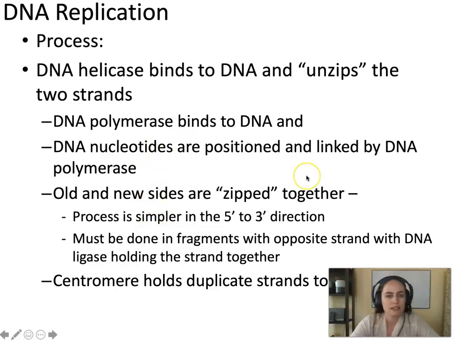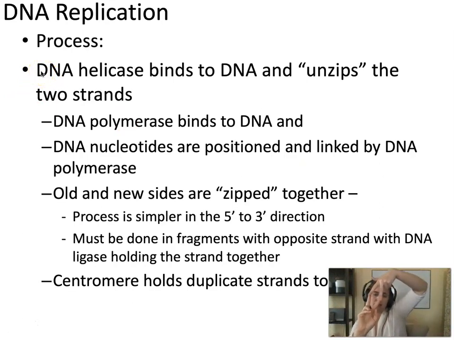So we do have some enzymes acting in this activity. DNA helicase binds to DNA and unzips the two strands. DNA polymerase binds to one of those strands and starts adding on corresponding nucleotides down the chain, one by one, in the 5' to 3' direction. We're always going to go from that 3' carbon to the hydroxyl group. We're going to have that dehydration reaction. That's going to be a phosphate on the other end of that. And that's going to be how we always go.